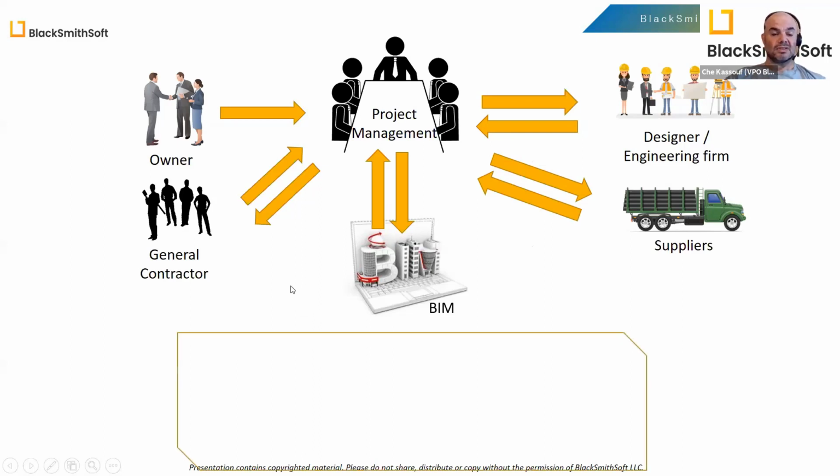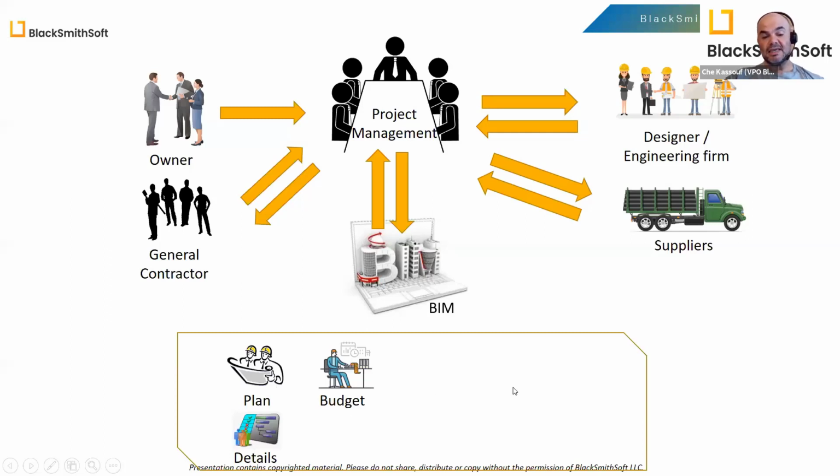Now, the general contractor's job is, first of all, to create a plan and put a budget against this plan. And then he needs to detail the plan to a level that he can give it to his construction team. Definitely before the start of any job, he needs to make sure that he is ready to execute this job. This is why he needs to have some sort of checklist to make sure he is ready.